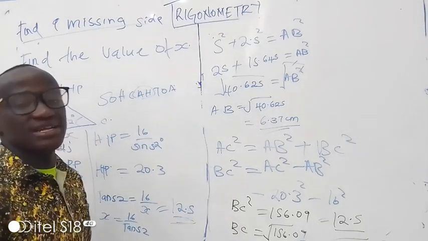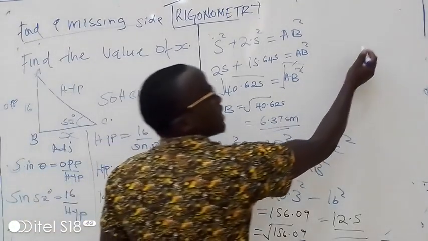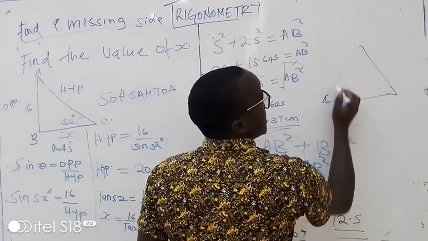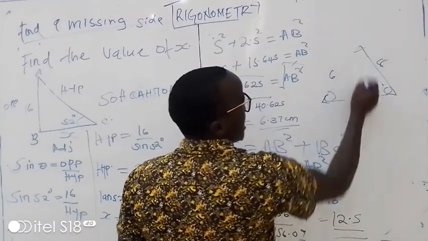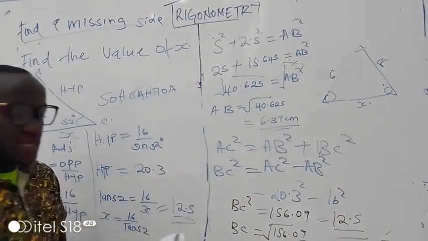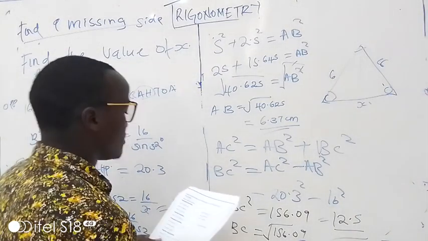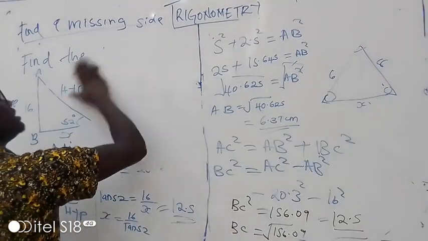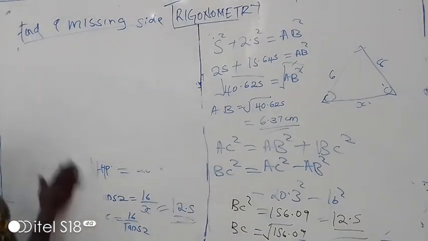If it happens that you are given a triangle which is not a right angled triangle, for example, given a certain triangle here where the sides are 6, 8, 10, how can you find these angles here? And if you are not given this, how can you find this, given this is x? But here, I may give you some fundamental identities that may be important to you, that can help you in solving all these trigonometric ratios.